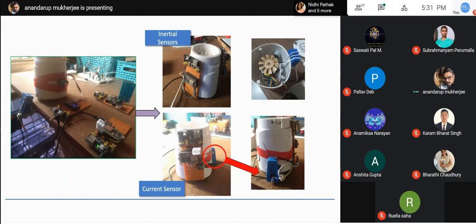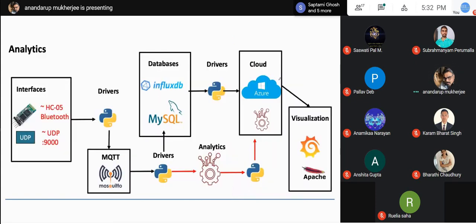There was an air gap which was preventing the vibration sensor from getting accurate results. Once I placed it on the actual motor, the results drastically improved. And now I was ready to do some kind of analytics on the data that was incoming into the system.